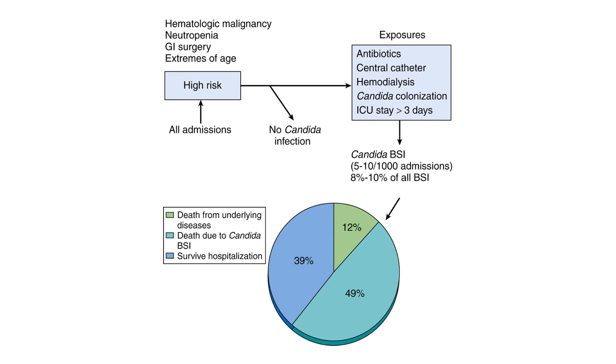And lastly, extremes of age. When the patient is extremely young, the immune system is immature, and when the patient is extremely old, the immune system is quite tired already. So they can either have no Candida infections or they can have Candida infections. So Candida resides commonly in the hospital. Why? Because the patients in the hospital, especially in the intensive care unit, are battling diseases that are quite stressful and they have impaired immunity.